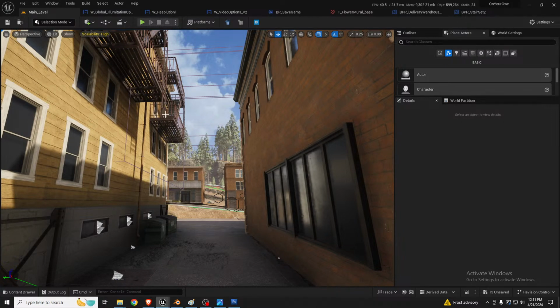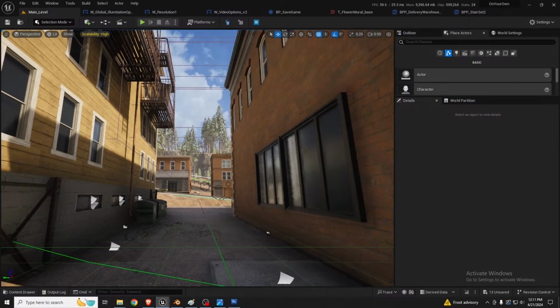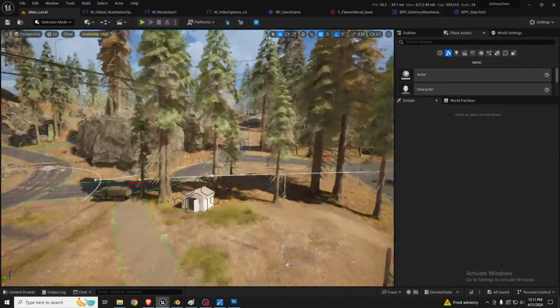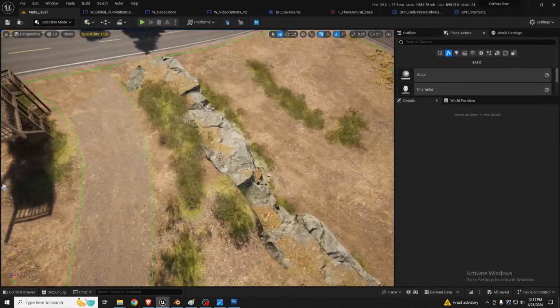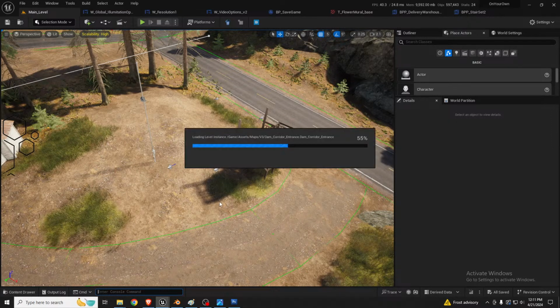I definitely like having that. All right, let's just add maybe some trash bags, some small things around here. And just as per usual, reuse, reuse, reuse. And I believe I have some trash bags around here, but I just didn't load those level in just yet. So let's unhide them.